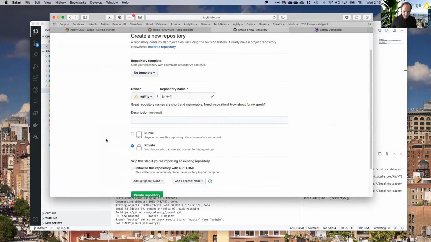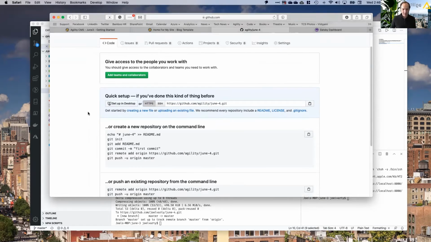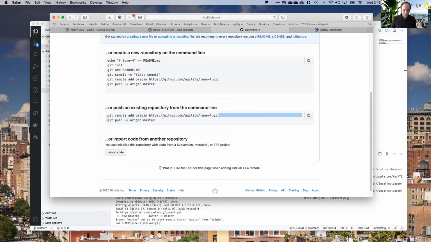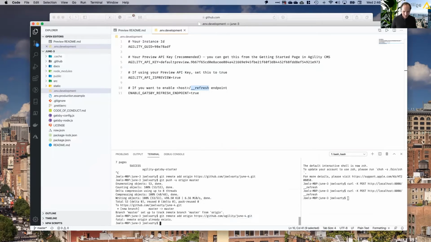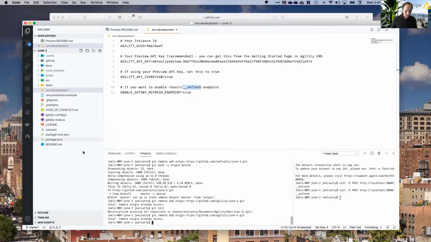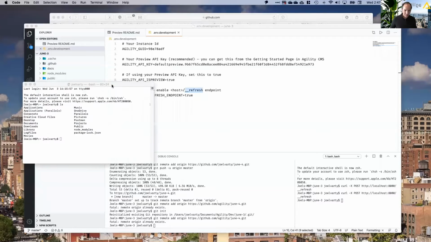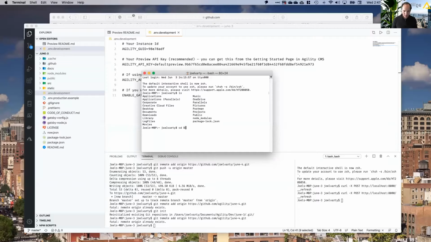We'll do this as private because it's under my organization. Don't tell anyone else that I'm doing this. Oh my goodness. Okay, so let's change the remote. Oh, geez. Oh, darn. Okay, hang on. Give me a second here. I have to destroy the Git. I may have to redo some of this work. Give me a second here. Oh, gotta love live coding. It's awesome. Okay, here we go. Let's go.